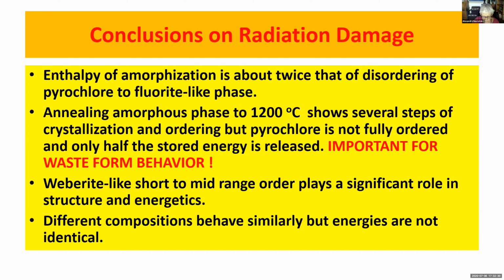Weberite short to mid-range order plays a tremendous role in both the structure and the energetics, also in things like the mechanical properties and the ionic conductivity. As long as the material is partly disordered, it has higher ionic conductivity than the parent pyrochlore. Different compositions behave similarly, but with different parameters.